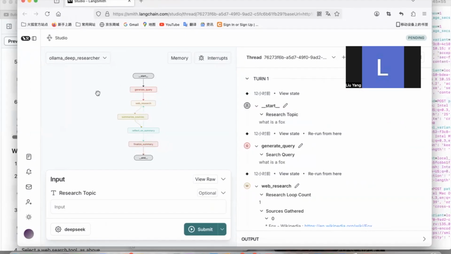So for the graph, this structured approach is that we gather, analyze, and refine information effectively. Additionally, I will also explain how each step is implemented in my Python script. So first, I begin with the generate query step.